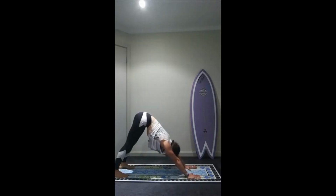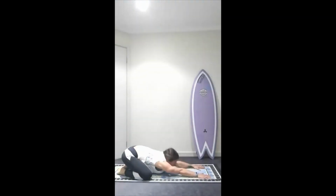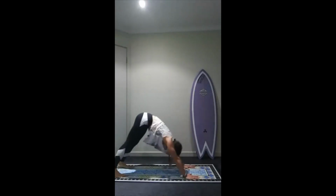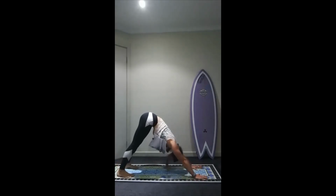Breathe out, come back into Adho Mukha. If you need to rest into child pose for a few breaths, go ahead. If you want to stay in Adho Mukha, you can stay in Adho Mukha. Downward dog. Okay, come back into your downward dog.